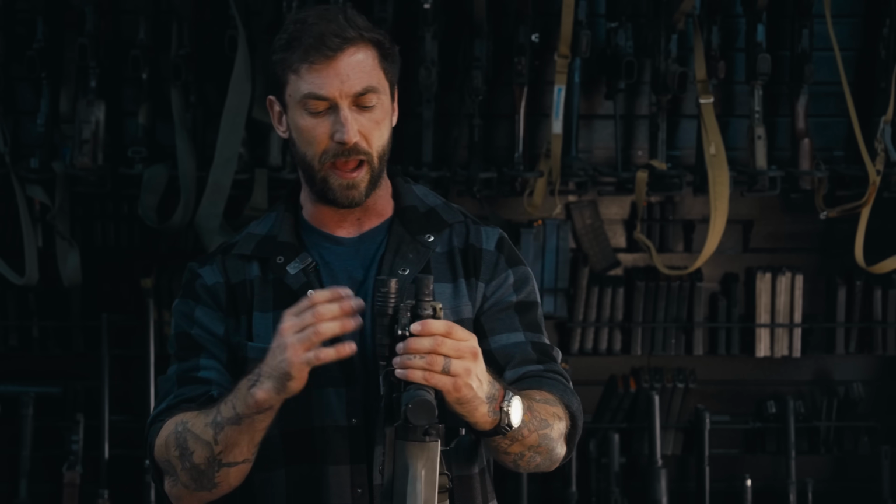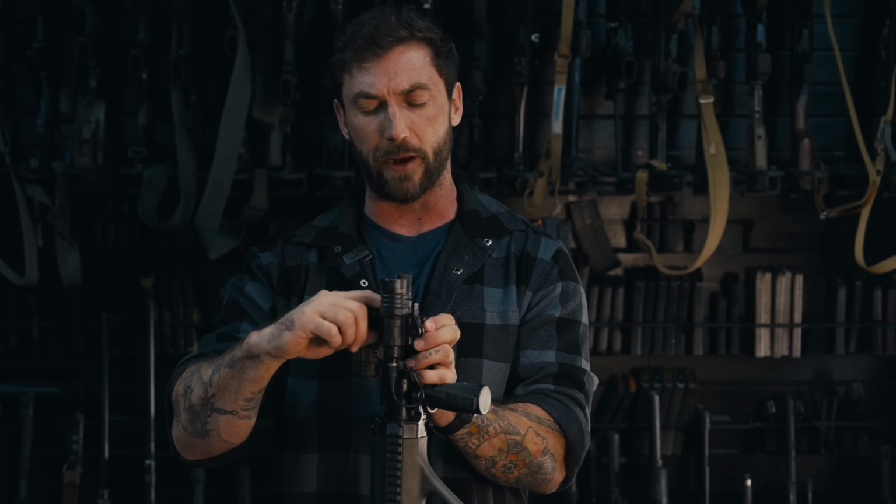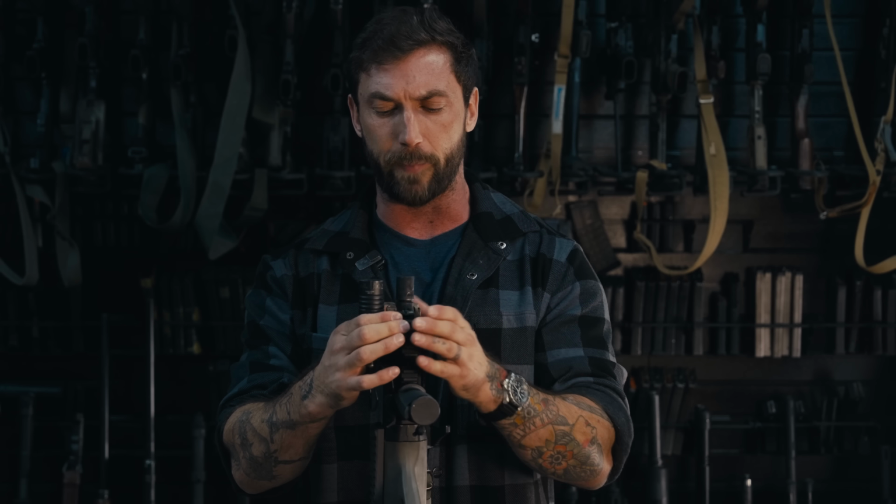Now, you compare that to the other rails, they typically have 1 to 2, or they're somehow scalloped into the design as a whole. The problem is this short rail is a little bit weaker, so I've actually broken the side rail right here just due to the fact that it's simply 1 hex screw holding it in place rather than 2. This is a design weakness in my opinion, and it's probably my biggest nitpick with the system overall, but again, it is me nitpicking.